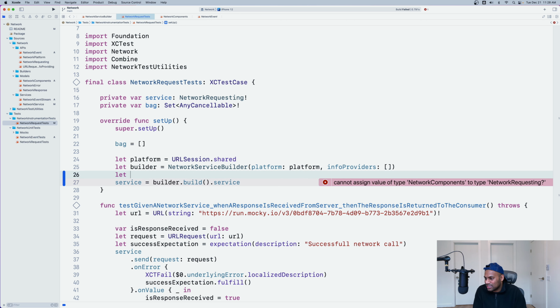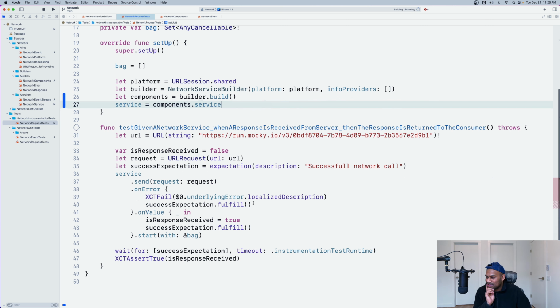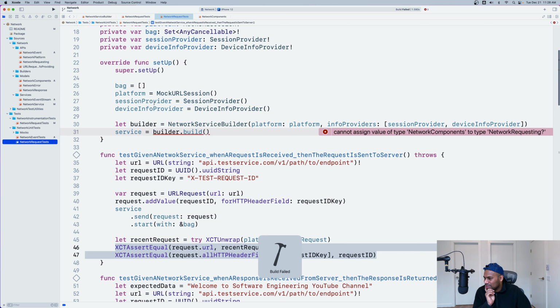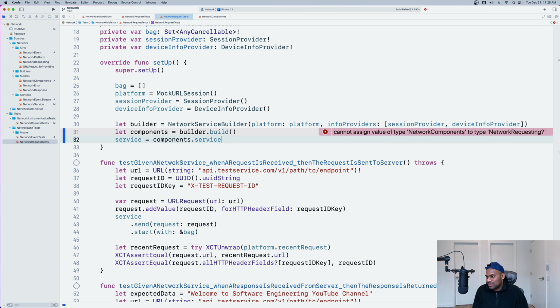So this is what we're going to do. Why don't we just take network components? Components.service. Let's copy this. This is going to go away. Now we have to deal with this error. Okay, right.